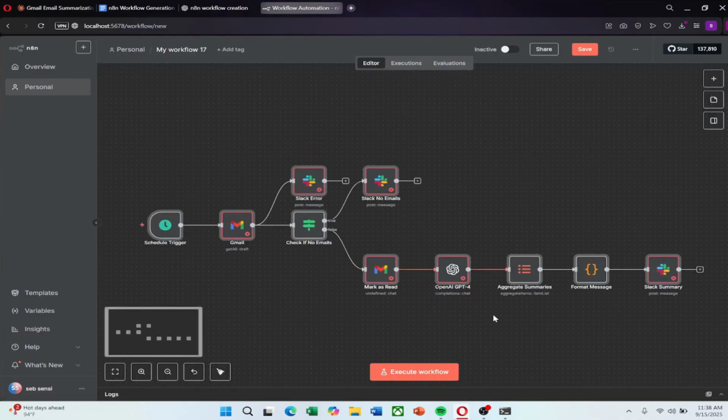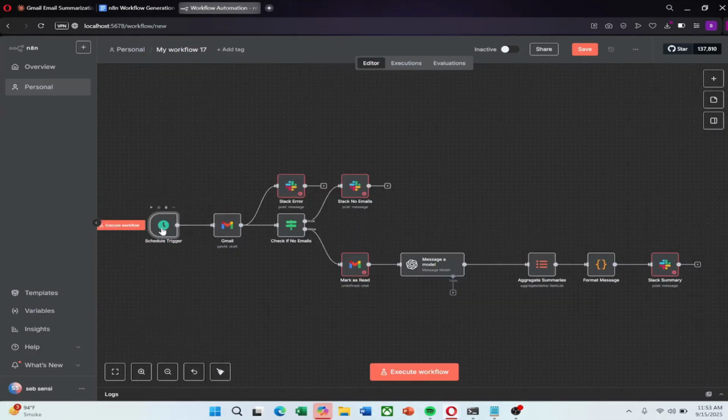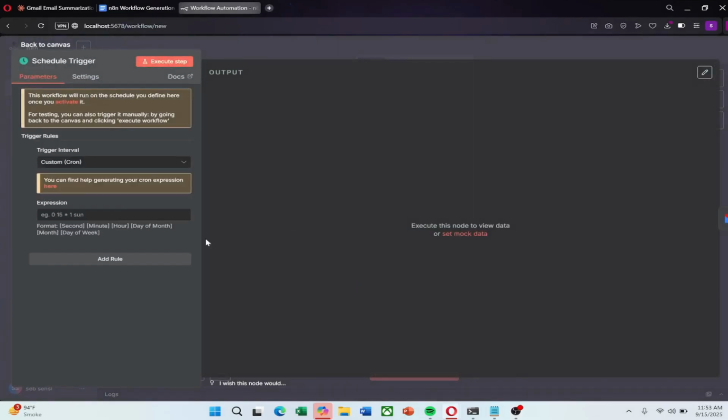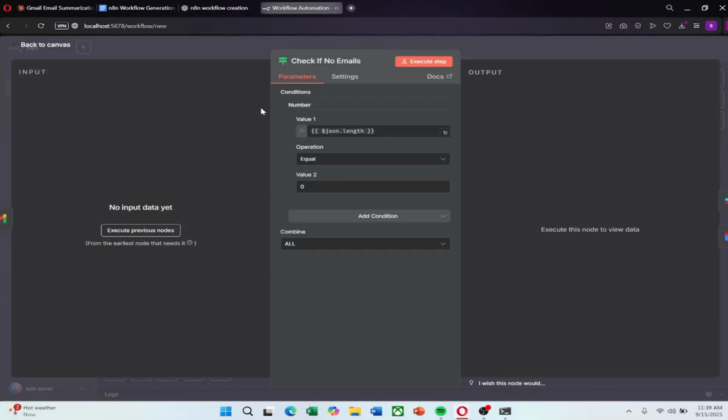You will now see all the nodes and connections exactly as they were saved in the template. At this point, review the workflow and add any required credentials for the services it connects to. When you are finished, save the workflow and activate it if you want it to run automatically. That is the complete process of using a template in N8N.